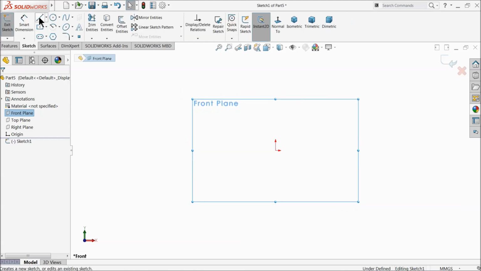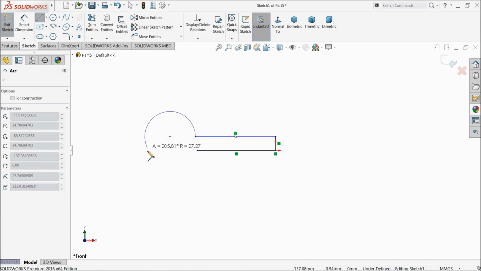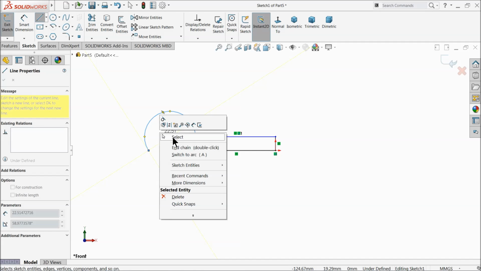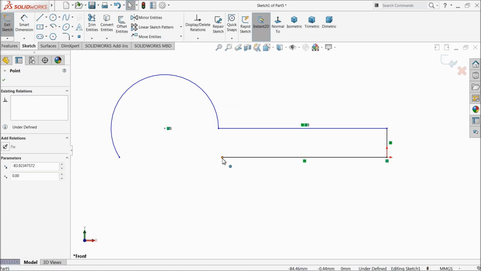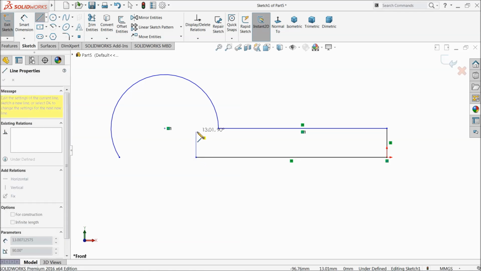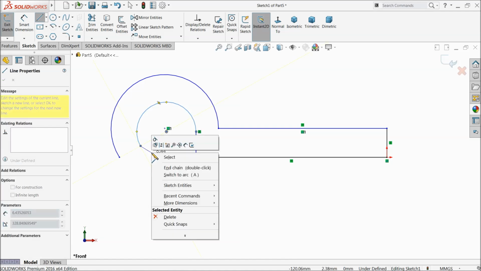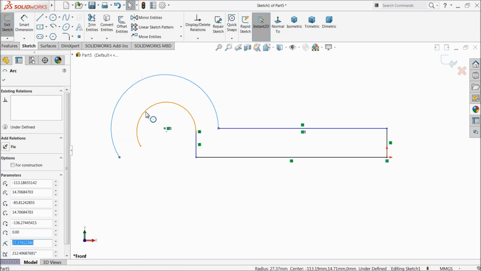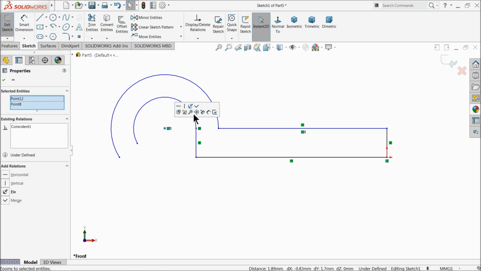Front plane, sketch, select here line up to origin point. Convert it into arc. Exit. Now increase a little. And convert into arc. Select both the circles, go inside.